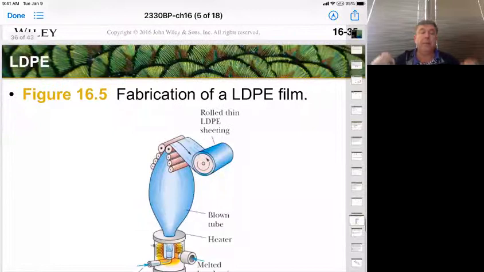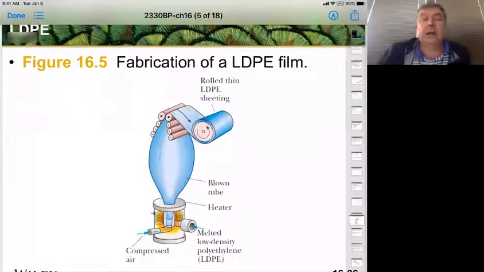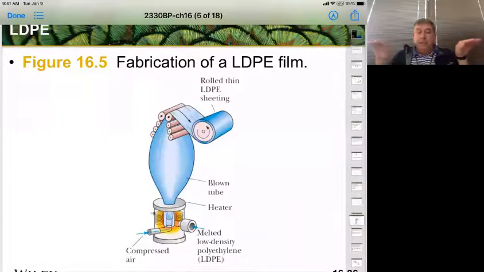Okay, so how do we make these sheets of film? Well, one way to do it would be to actually melt it and then pull it out of a film die. But that's very hard to make a really wide sheet because you're trying to spread it out. So they actually have a cool trick. What they do is they take the polyethylene as little pellets and push it into a heater. And then they push that into a die that makes a round tube, okay?